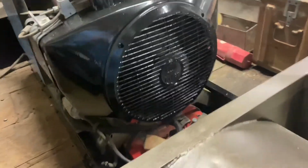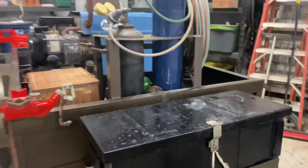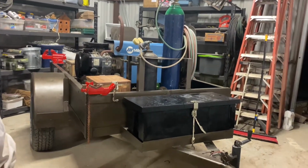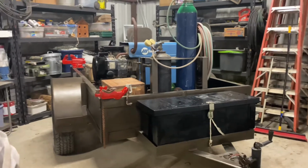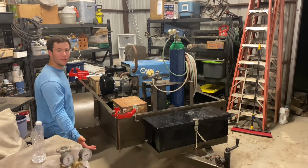So the welding trailer is all done, all painted up. The last thing I had to do is add the lights on it, but I'll be doing that in one of the truck videos. So as you can see, we have the welding trailer done now.